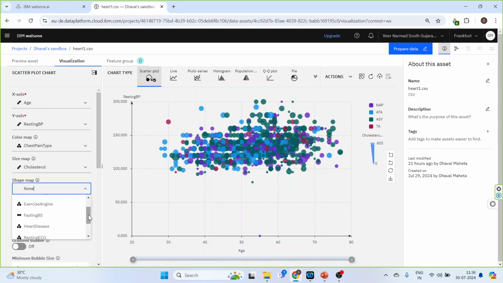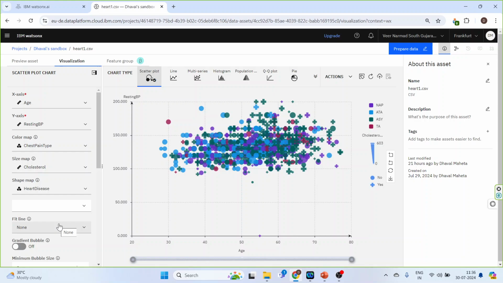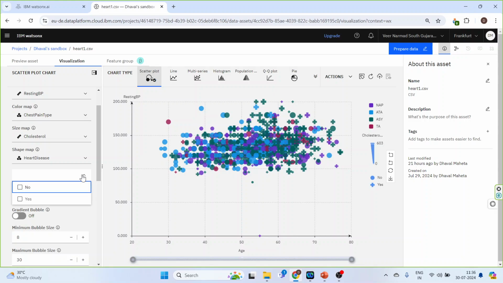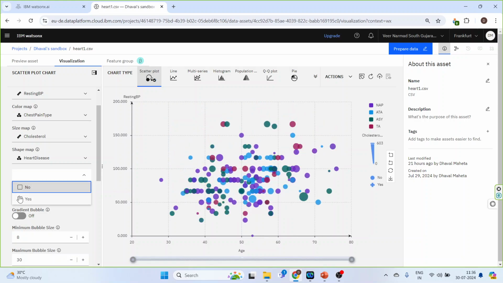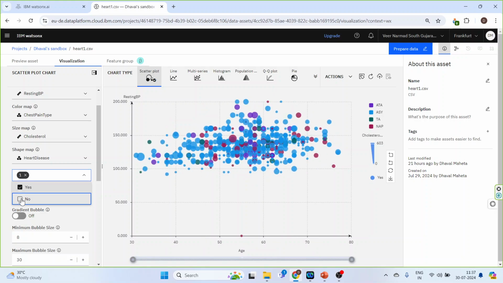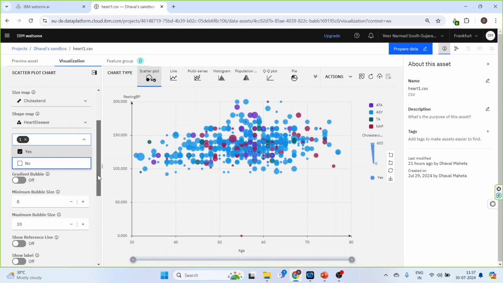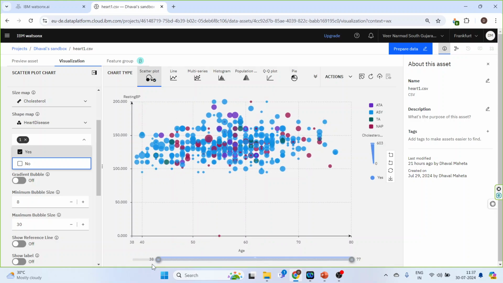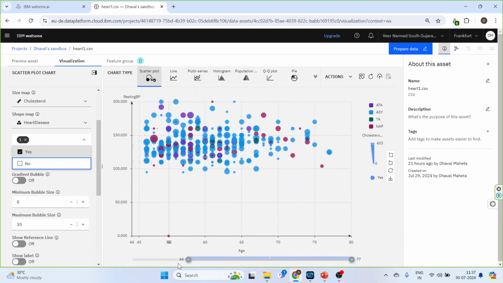You can also change the shape heart disease. So all the options are available. From here we can select heart disease no, heart disease yes, scroll. The sliding bars are available.